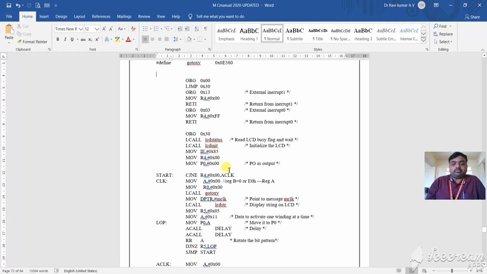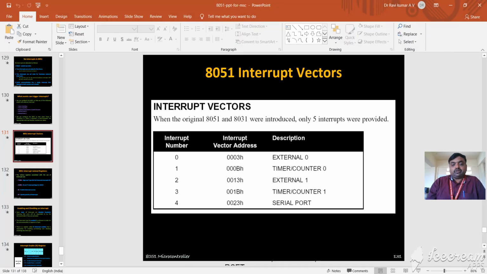Before starting the program, let me come to the interrupts with their particular addresses. As I said, the 8051 has 5 interrupts, including external interrupt 0 and external interrupt 1. External interrupt 0 has the address 003H and external interrupt 1 has the address 0013H. These two interrupts I am using to control the stepper motor.